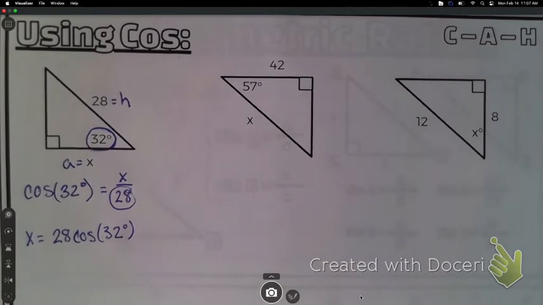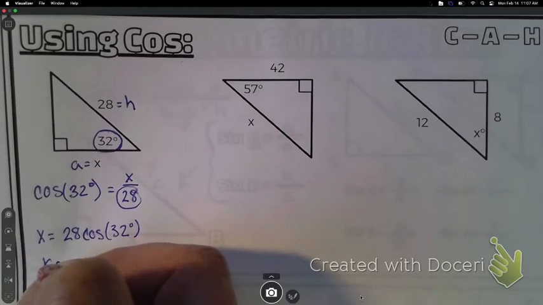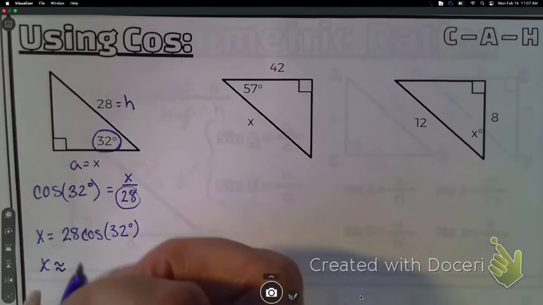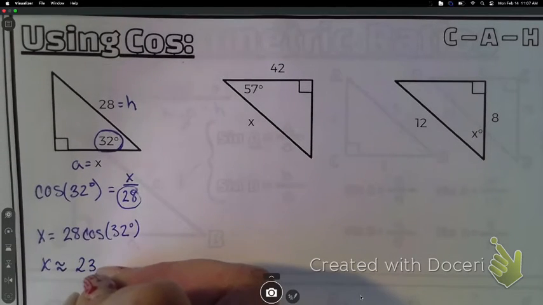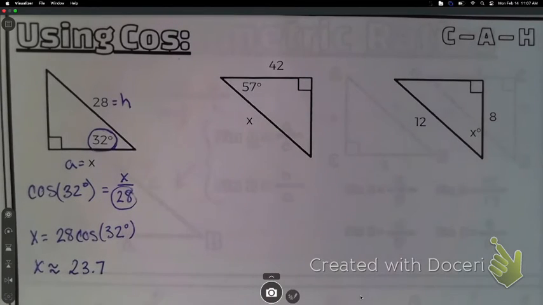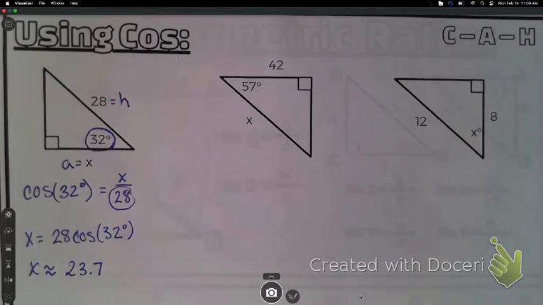Okay, so what did you guys get? 23.7. So x, and don't forget your approximately, because I will take off if you put equals, because this does not equal. We are rounding it, correct? 23.7. Let's go. Everyone get that? Okay. Tomorrow, I think I'm going to make everybody use the yellow calculators, unless you have your own, because that's what you're going to have to use on the test.